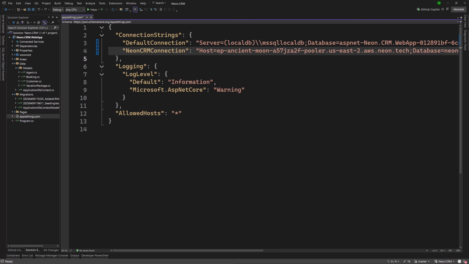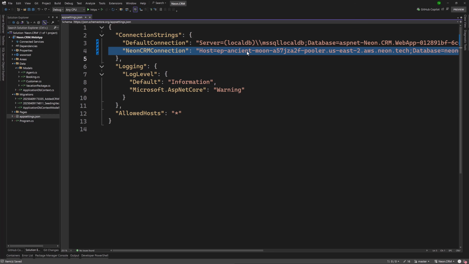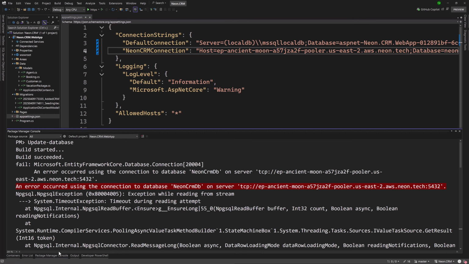Bear in mind, connection strings have all the information that anybody needs to access a database. So it is generally recommended that you use secrets to store sensitive information like this, or an environment variable in your hosting environment. You could use secrets to add the connection string to your secret store, but then when you deploy, you're going to have to look into another type of application like a key vault or a secrets manager to then retrieve the secrets on the fly. For now, it's okay.